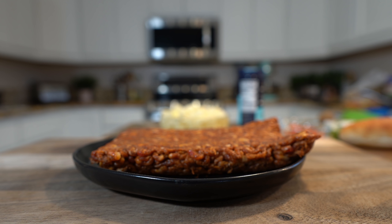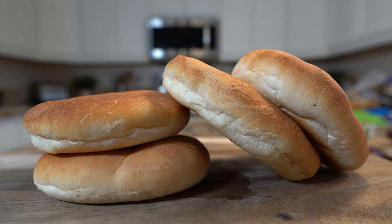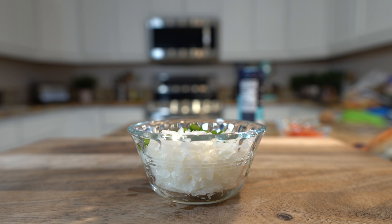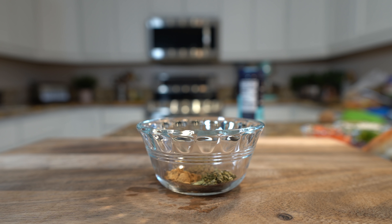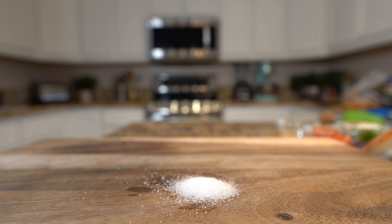Alrighty guys, so let's get started with our ingredients. For this recipe we're going to need 60 ounces of chorizo, 4 medium potatoes peeled and cut into small cubes, your choice of bread, 15 New Mexico or guajillo chile pods, a quarter of an onion chopped, 1 jalapeño chopped, 1 roma tomato chopped, 2 garlic cloves, half a teaspoon of oregano, a quarter teaspoon of cumin, and a quarter teaspoon of black pepper and salt. So those are the ingredients, now let's get started.